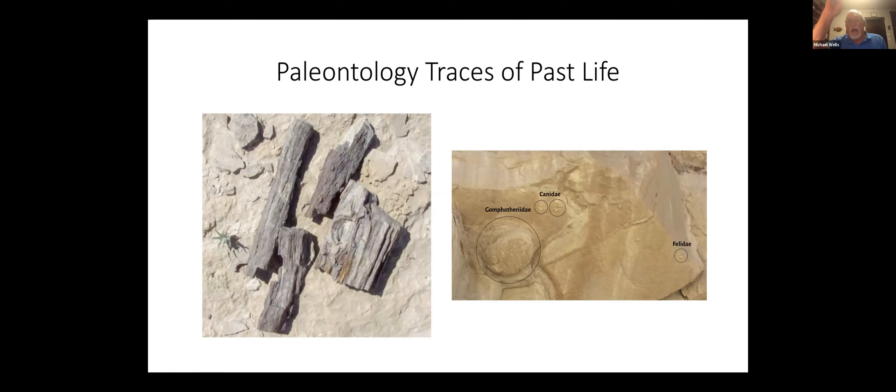One of the things I find most fascinating, this picture is of a sandstone overhang in Split Mountain. You're looking up at it. What this is, is these are the positive impressions of footprints that were made in a muddy puddle 2.4 million years ago. This is a gomphothere, which is ancestral to modern elephants. You can see it has three toes here in the front. Then if you look at the back of it, you can actually see the striations of mud where he stuck his foot into the mud and then pulled it out. Also, over here, before the mud puddle disappeared, a dog, probably something similar in size to a red wolf, stepped in it.